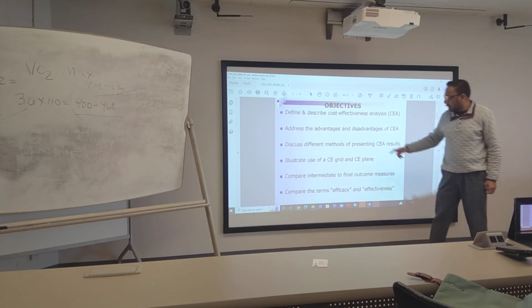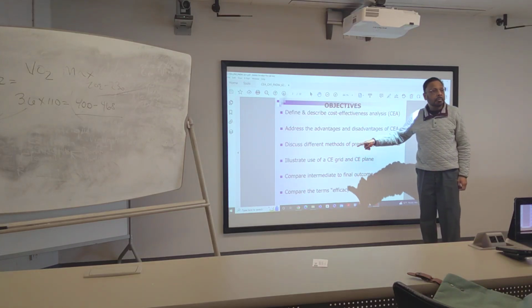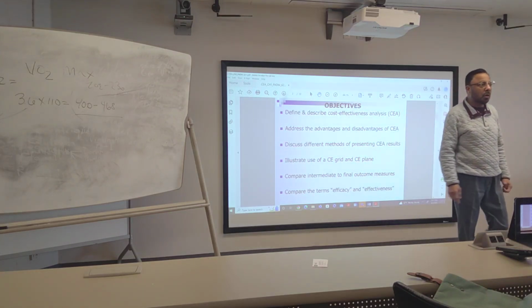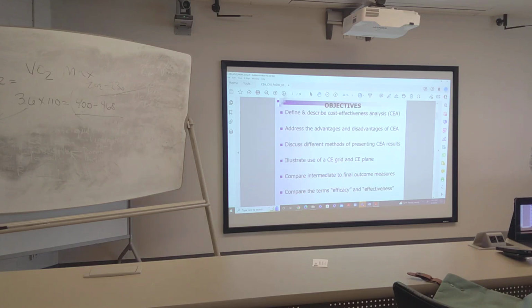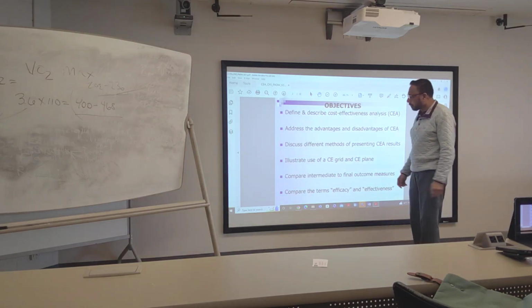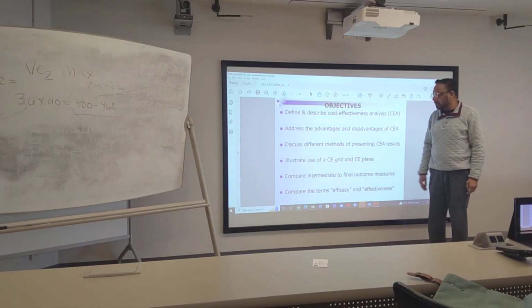Now, that's an advantage of this method today. You don't have to hang dollar signs on the outcome. The cost is always in dollars because the market is giving the data. It tells you what a physician costs, what a pharmacist costs, medication, hospital stay, and all that is denominated in dollars cost. It's the outcomes which is the issue. So again, we talk about advantages and disadvantages.